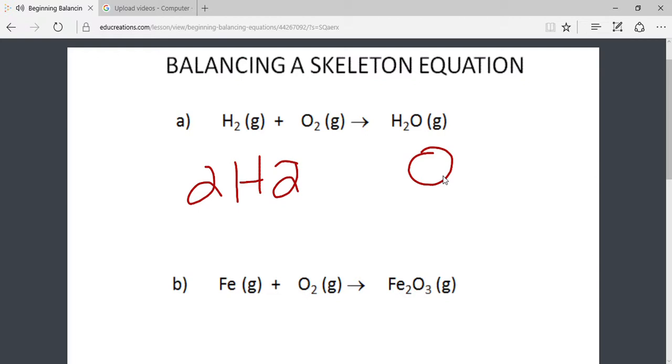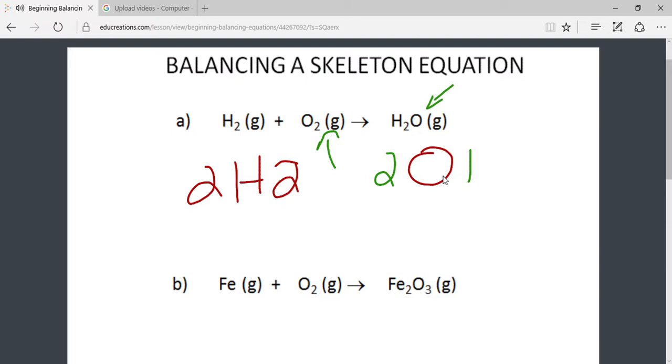However, when looking at oxygen, there are 2 atoms of oxygen on the reactant side, yet only 1 atom of oxygen on the product side. This indicates this reaction is not balanced for oxygen atoms. In order to balance, you can only write coefficients, which are numbers that are written in front of any reactant or product in an equation. The coefficient multiplies the amounts of every atom or ion that it is written in front of.